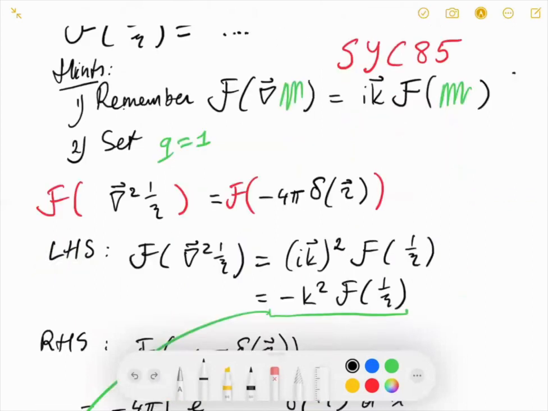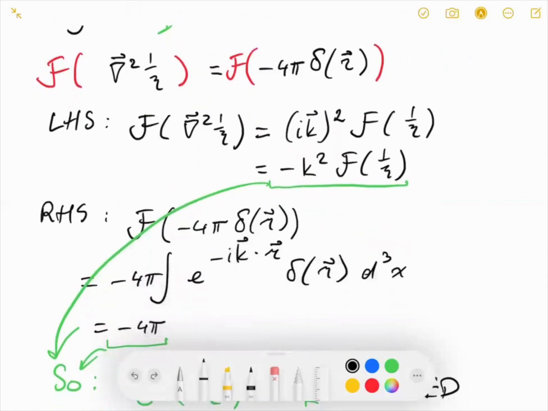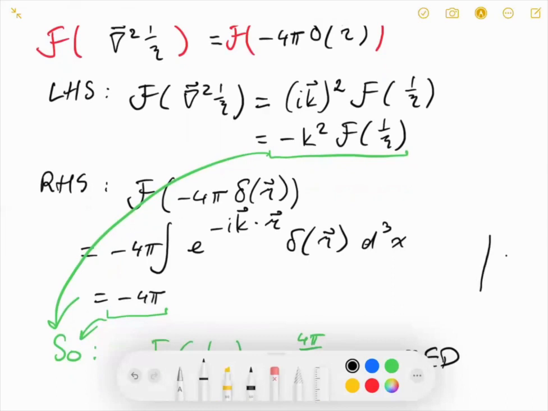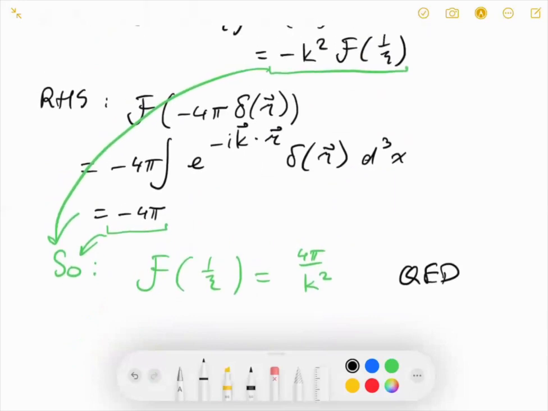Working out the left-hand side, the Fourier transform of the Laplacian of 1 over R is going to be 2 factors of i k vector that you then, of course, square and take the magnitude of, because there's a dot product in there. So you get minus k squared times the Fourier transform of that 1 over R. But we're not actually explicitly evaluating that Fourier transform. So that's the left-hand side. And the right-hand side, well, you take the Fourier transform of a delta function. What you end up with is just 1. But there happened to be a minus 4 pi in front, so we carry the minus 4 pi. So the right-hand side is minus 4 pi. Putting everything together, we therefore have that the Fourier transform of 1 over R is 4 pi over k squared.